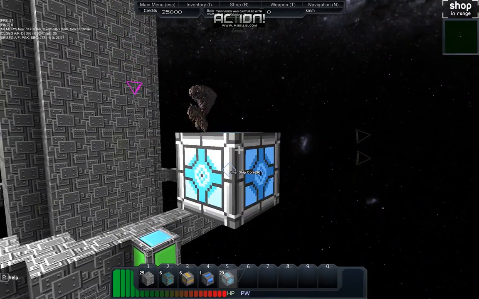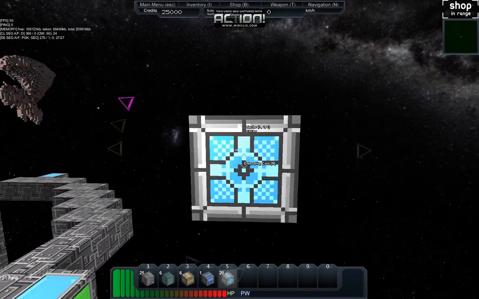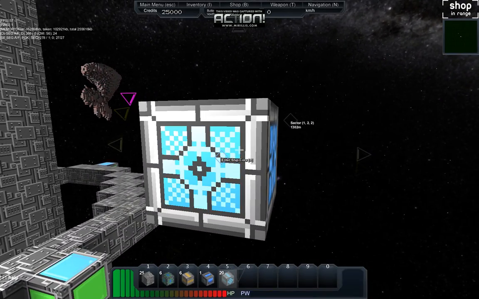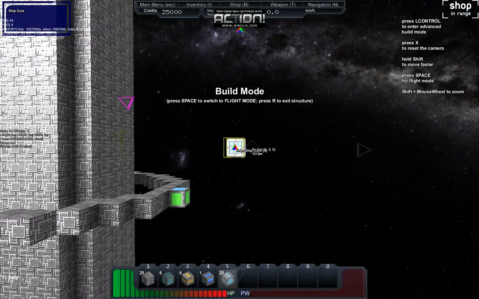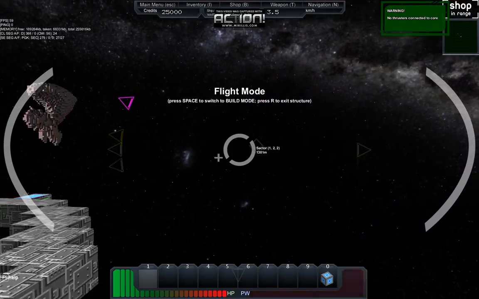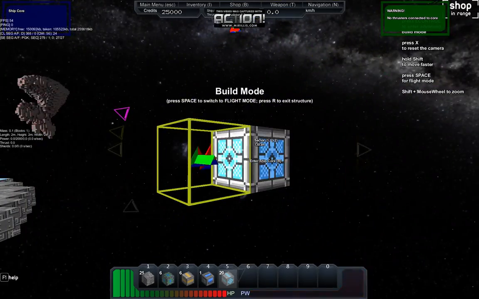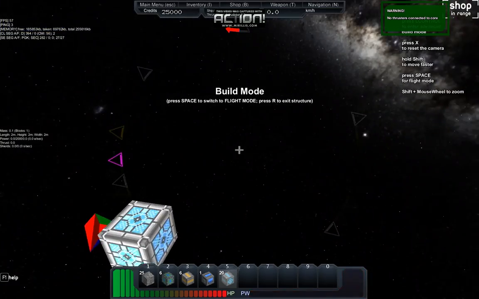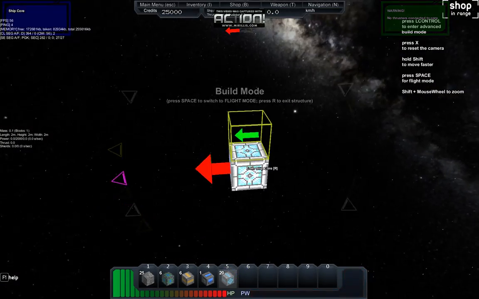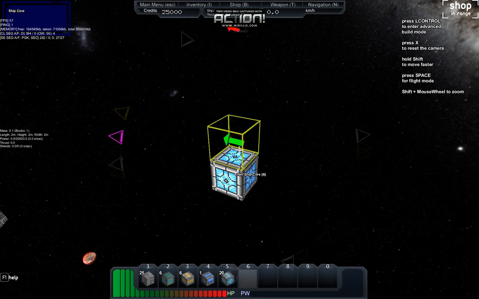We need to keep part of this exposed because in order to get in and out of our ship, this is the block that we need to come up to and press R to get in. Now we're in our ship, although we're in build mode. If I press spacebar, that'll switch between flight mode and build mode. And so now I can add blocks on while I can see the direction arrow of the direction my ship's going to be flying in.